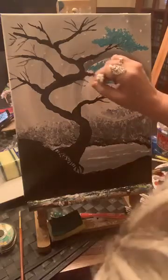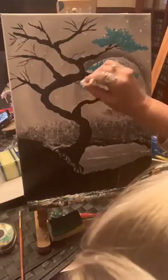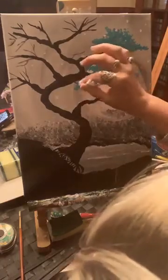So I got a couple of little guys that are just kind of living here, a couple of little branches. So I'm just going to give a quick little add just like that.